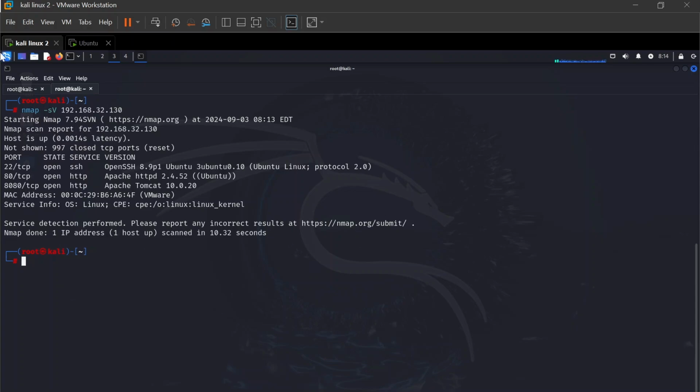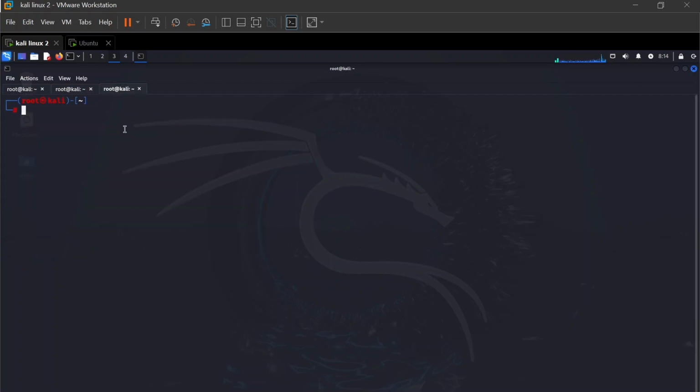So the next thing we're going to do is employ Hydra. I think I would like to do this on the next page. This particular page is for enumeration. Here we're going to be treating password cracking using Hydra. Now we're going to employ Hydra. If you don't have Hydra, just type hydra and hit enter. It's going to install it for you. You can install Hydra on your machine.